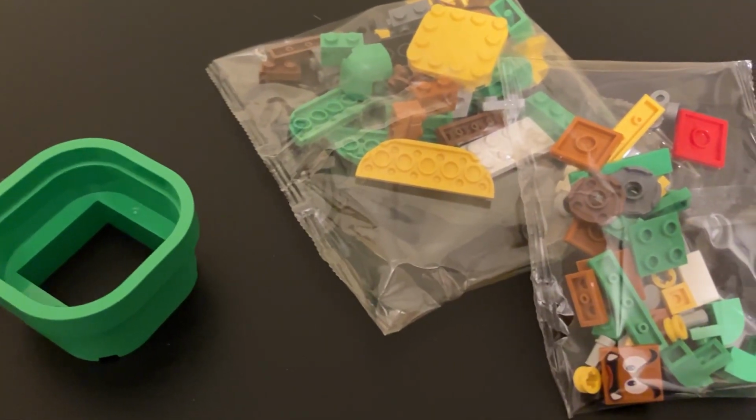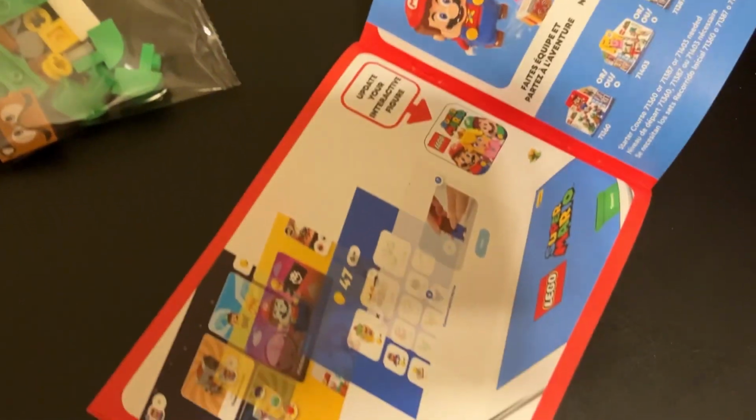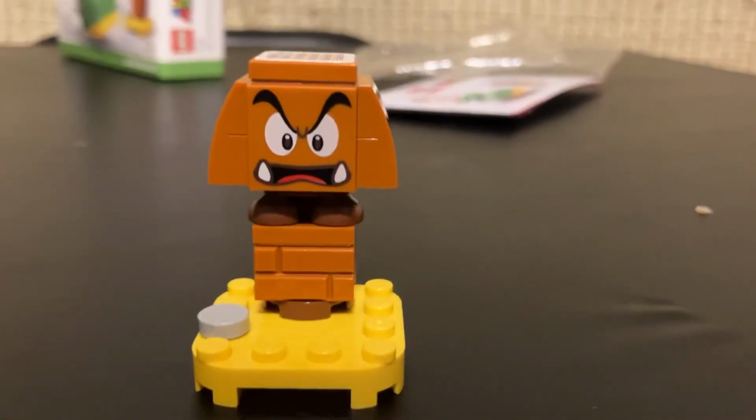This set comes with 2 bags, a pipe piece, and once again, a useless instruction manual, which is only an advertisement for the app. So this is the completed set. It comes with a Goomba, a platform, and a shoe. Now, after many attempts, I still cannot get the shoe on, so we're just going to try it on LEGO Luigi.